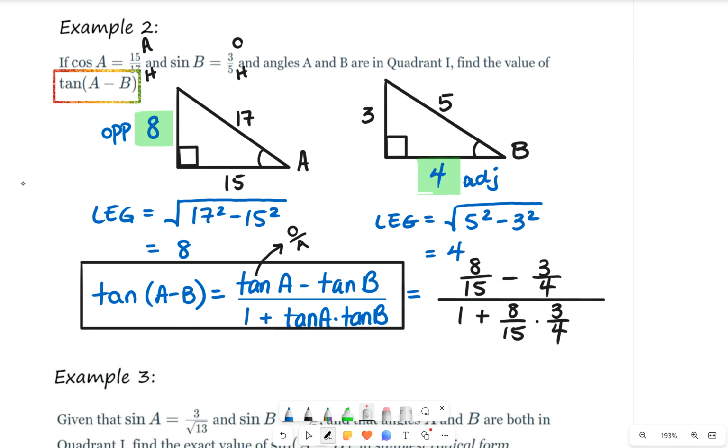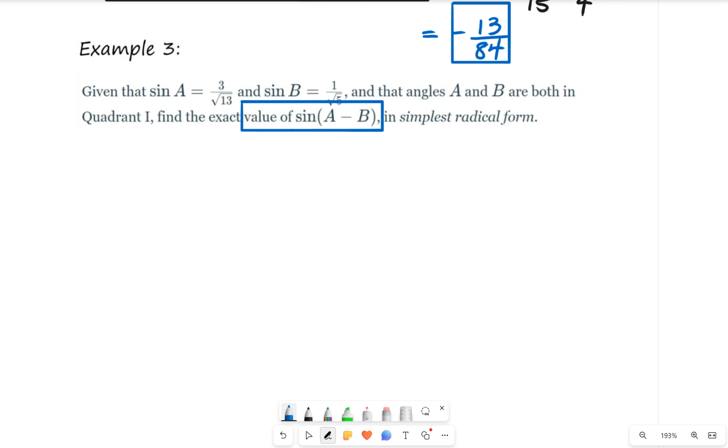All right, moving on to example 3. Hope you ended up getting -1384 on the previous example. This is our last example for today's lesson. As you can see, we are going to proceed with doing the same thing we did last time. The value we're looking for this time around is the difference of angles A minus B, finding the sine of that difference. Pause the video. I need you to construct the two triangles, and I want you to go ahead and find the missing values all in one shot. Go ahead. I challenge you to try and do that and come back and check your answers.